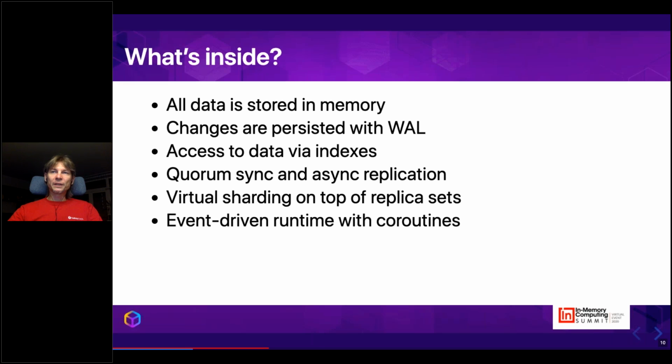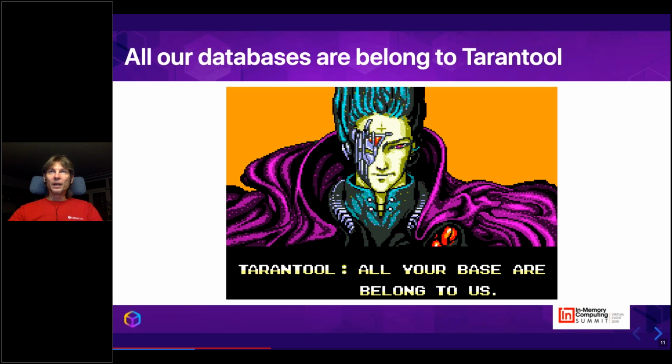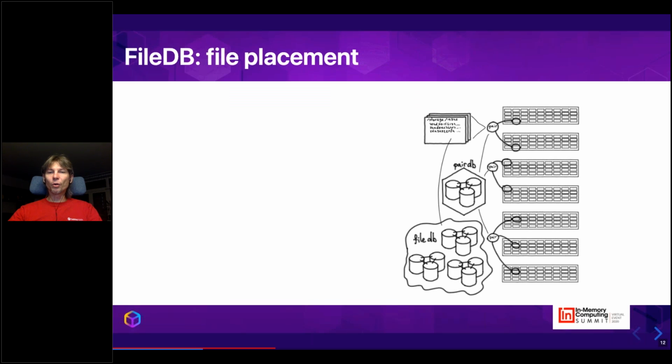The application platform uses an event-driven architecture with coroutines, just like in Golang, and has a lot of libraries for network communication and data manipulation. In other words, we use Tarantool either as a fast in-memory relational or key-value database, or as an application layer, and have no need for any other databases. All the databases in our projects rely on Tarantool. So, going back to the architecture.